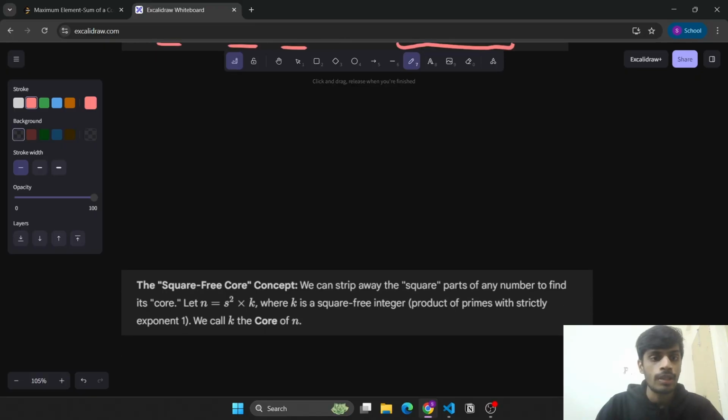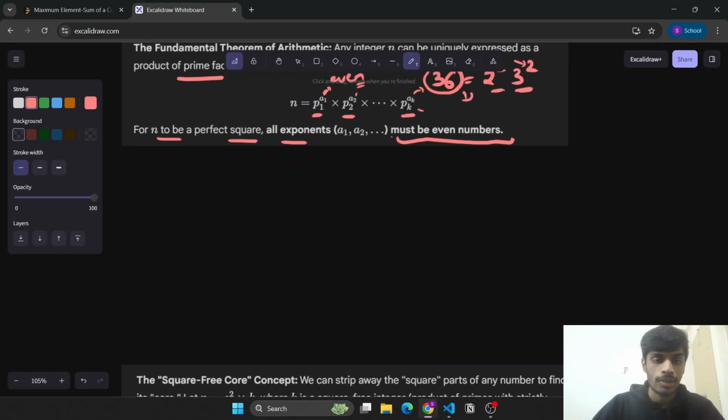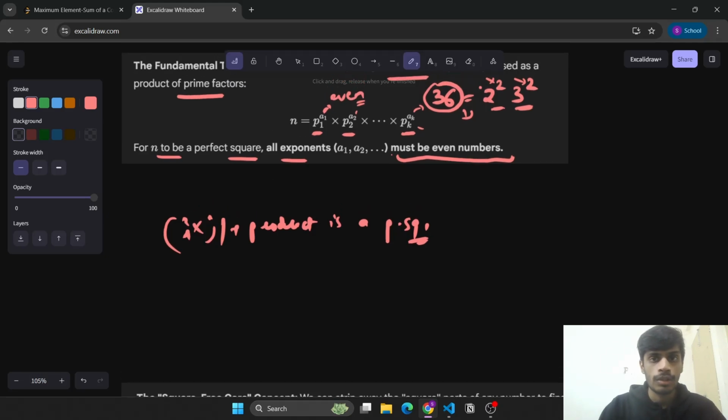So we need to find two numbers i and j such that their product is a perfect square. So suppose a number i is not a perfect square, then what would the prime factorization look like?